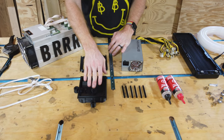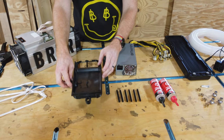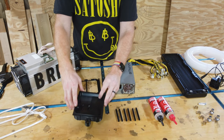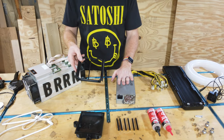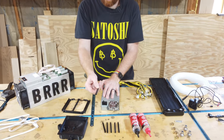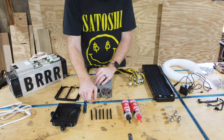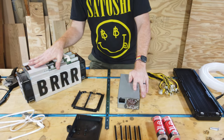The first one is a base plate or injector plate, which the S9 is going to sit on. That one is going to sit at the bottom. We're going to glue it with some epoxy to the S9 itself. Then we have a top plate, which sits on top of the S9 and also holds the power supply in place. Then we have six little pieces that create a separator between the hash boards and the casing so that the oil doesn't go out too early. And then we need also our power supply that should come with the S9 when you buy it.